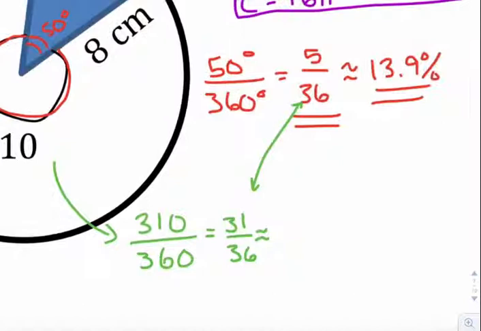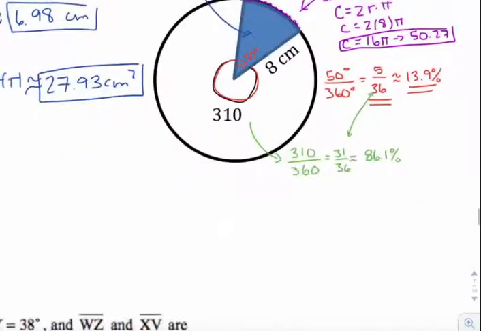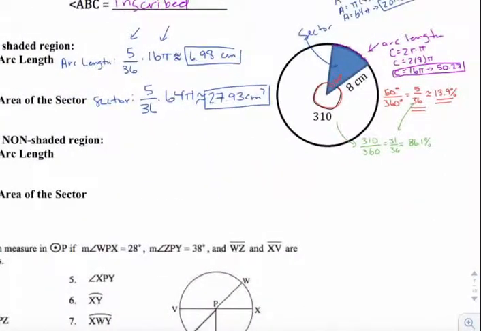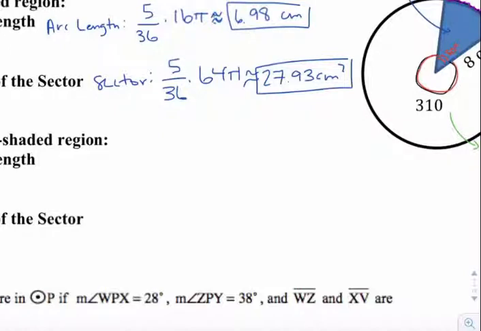In the same way, we can look at that as a percentage. So if we're covering 13.9 in that shaded area, that means we're not covering 86.1 in the non-shaded region. And so we'll do a similar calculation as we did for number 2, except this will be for the non-shaded region. So let's talk arc length.